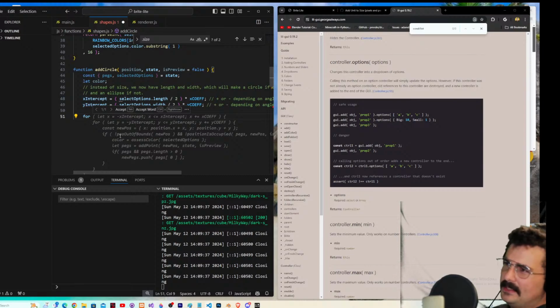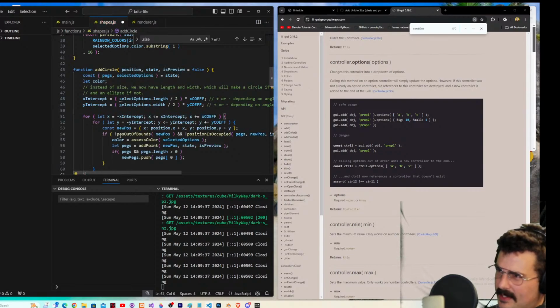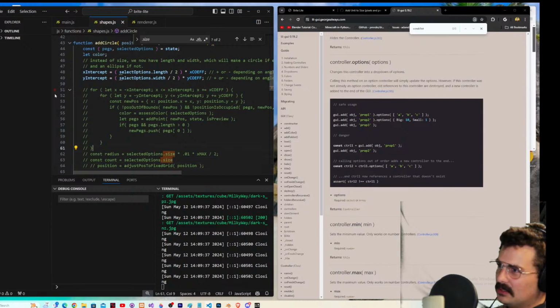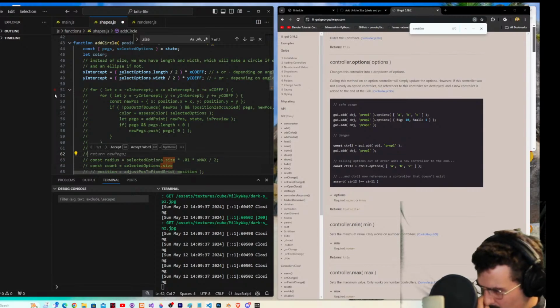Okay. This is wrong because this loop is done without integers, and that is wrong. That's always wrong. That always causes a lot of pain. I don't want that.